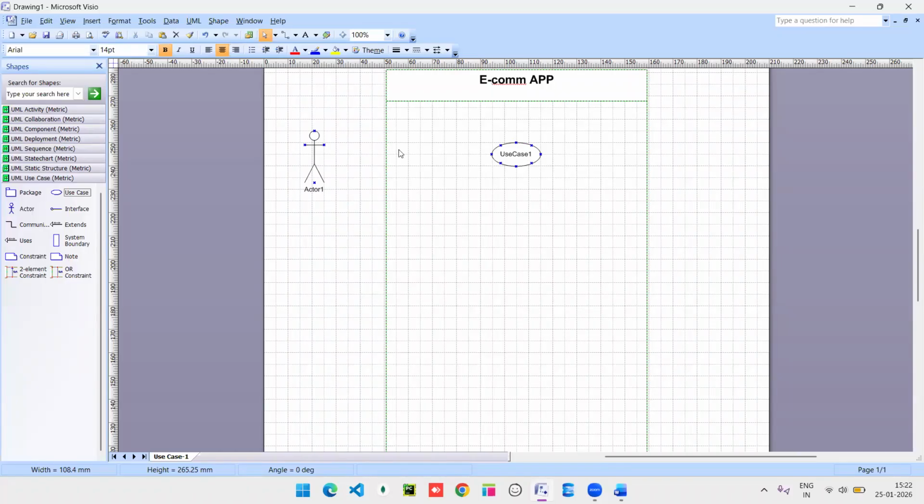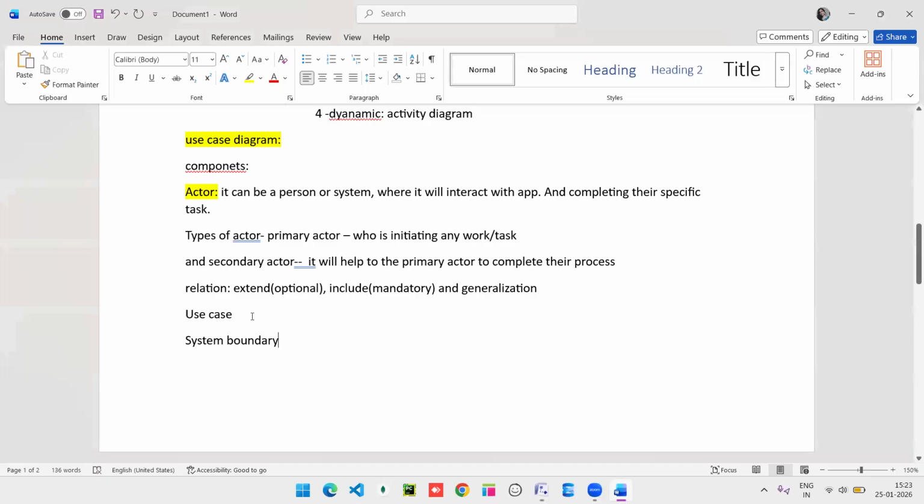For that, we are having features: login, registration, browse product, search product, add to cart, payment process, then view details, right? These are the features that will be involved here. Okay, so here you need to mention what the features are. We are having two types of use case: essential use case and supporting use case.